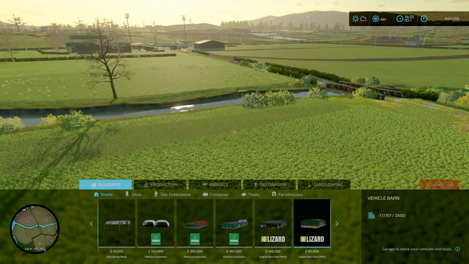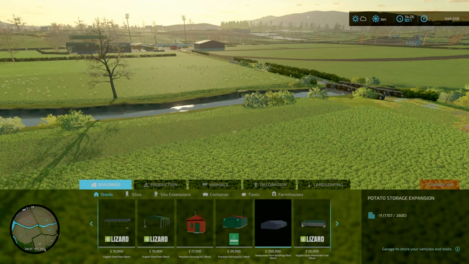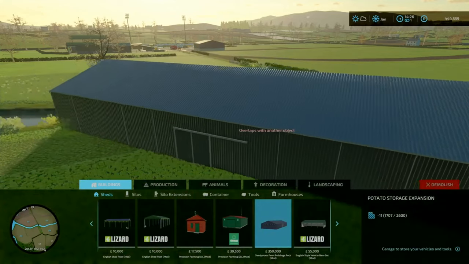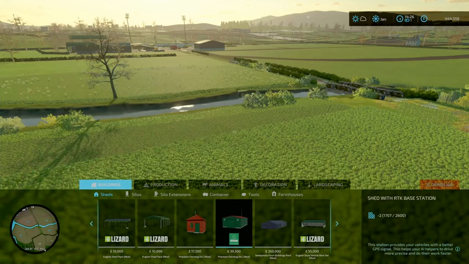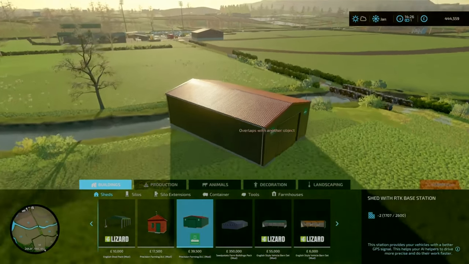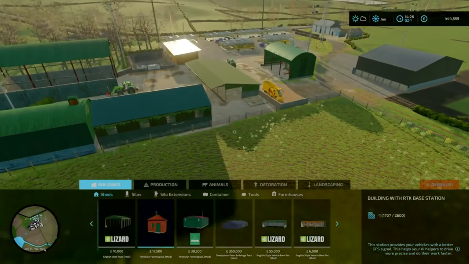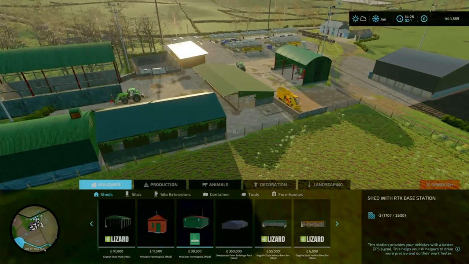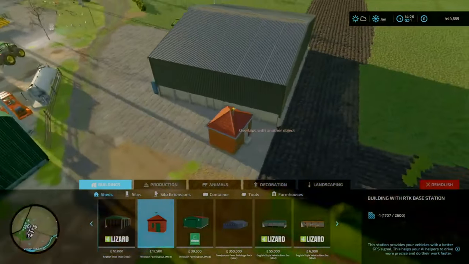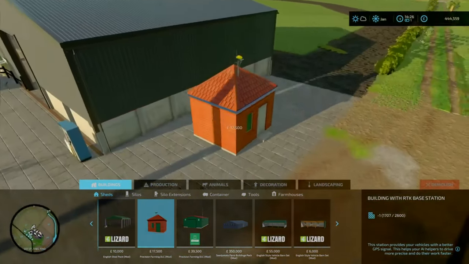Actually, is there a building partly potato processing? I think there was, right? Yep, see, potato farmhouse. Well, that's just storage expansion apparently, but I'm sure we could do something like this. An RTK station. So what, we can whack something like that just here to get better weather data.